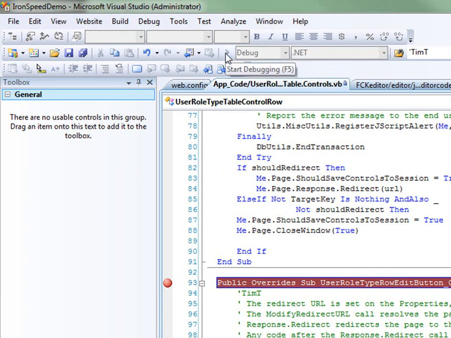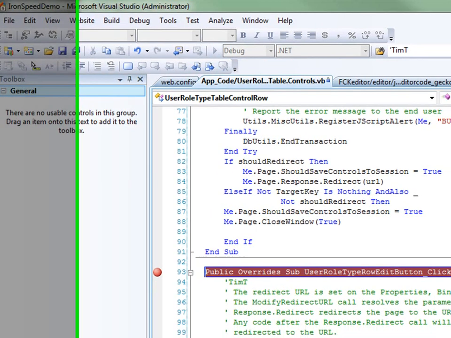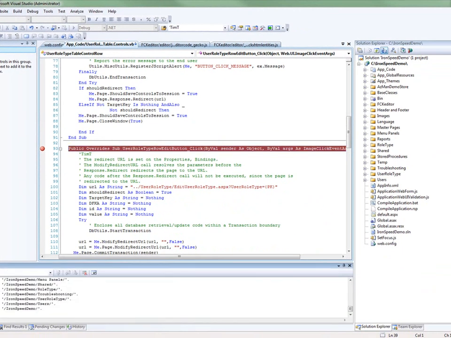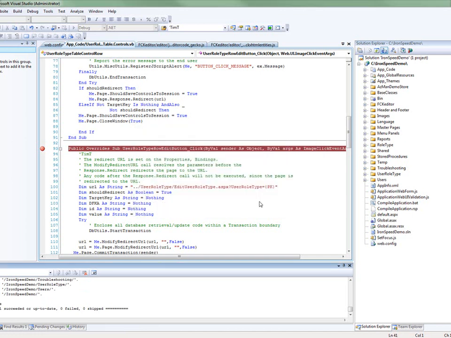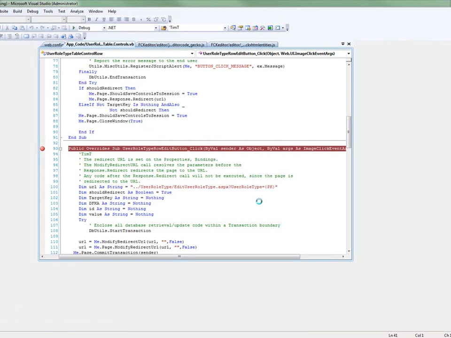I've set that from the drop down. I'm going to start the debugging process, which will do a quick build first, because it's very important that the code is up to date. Visual Studio takes care of that. It does the build and compile. We can see the output there. Before it runs, you need to modify the web config for the first time. So I'm going to let Visual Studio do that for me. Click the OK button. Obviously in production you would have that set to false. You wouldn't want to be debugging on the production server.